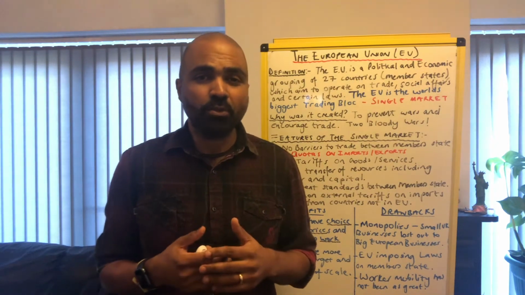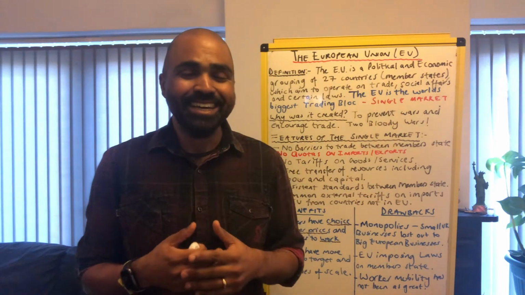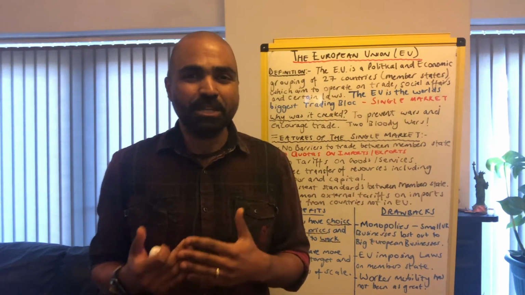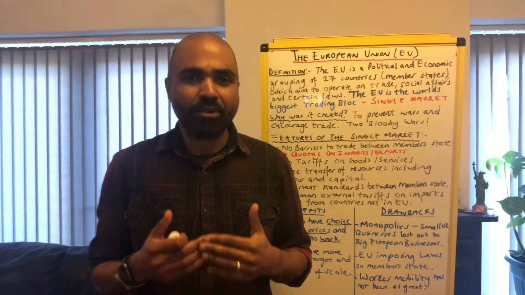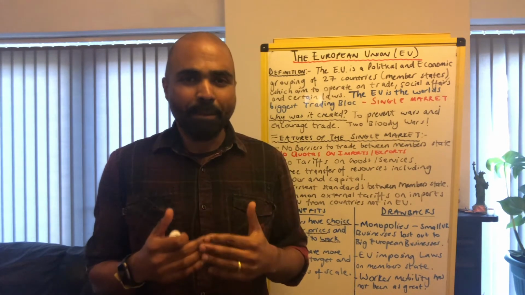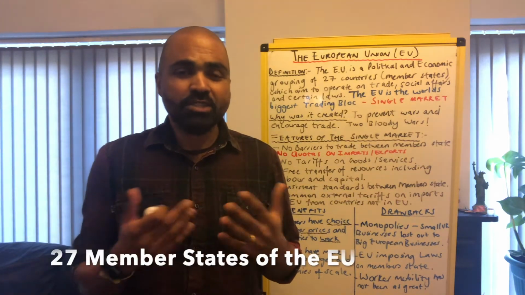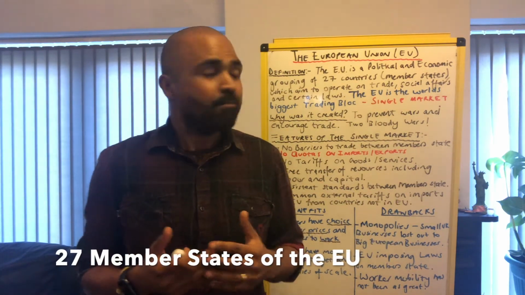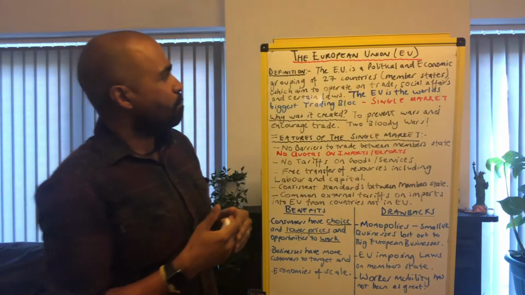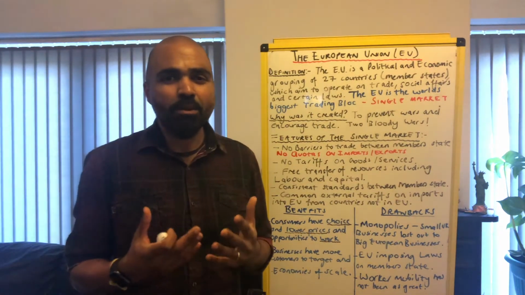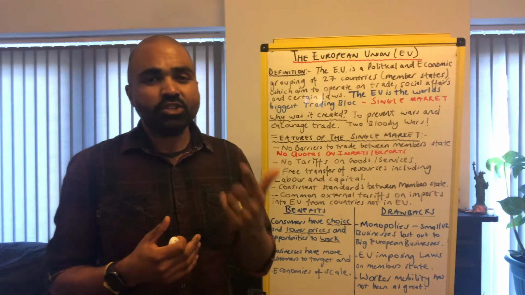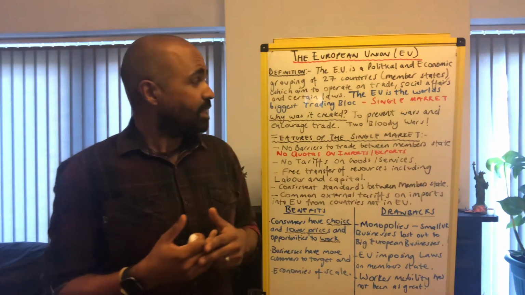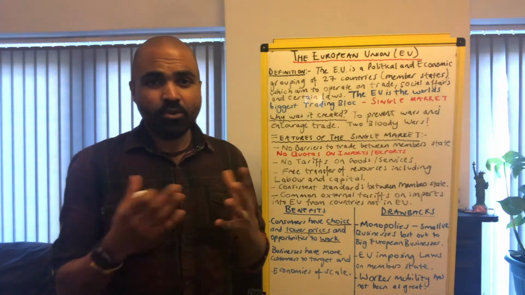To start off with, if you haven't known already, Britain has officially Brexited. So there were 28 member states, there are now currently 27 member states. That's what these countries are called. They're called member states. And they are part of a political and economic grouping who operate on things such as trade, social affairs, and some laws that are passed within the European Union.